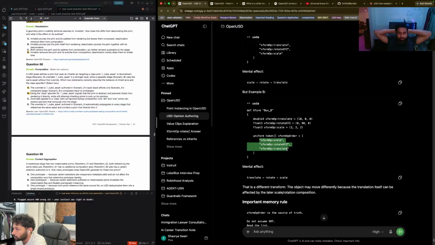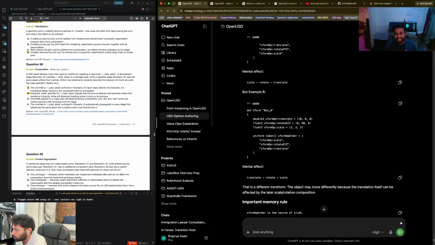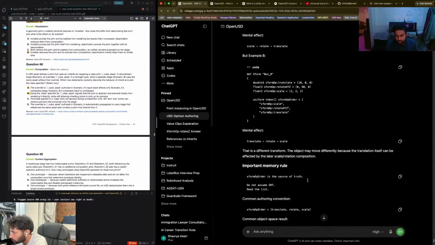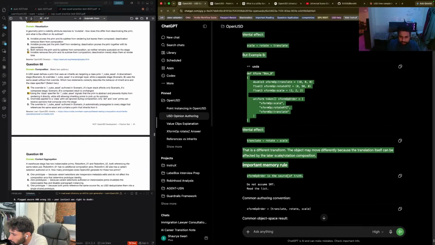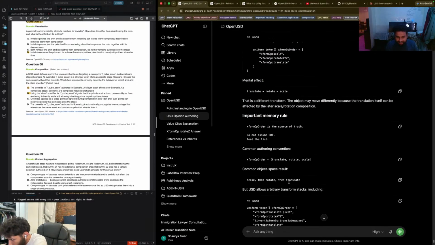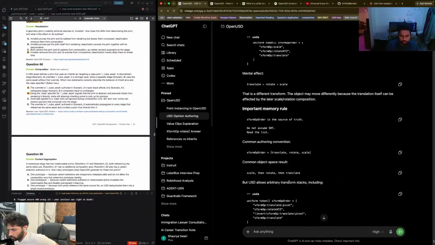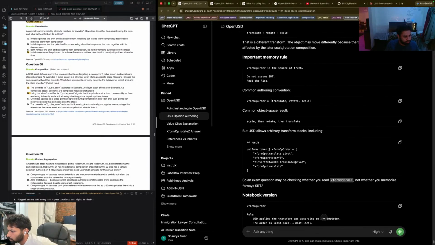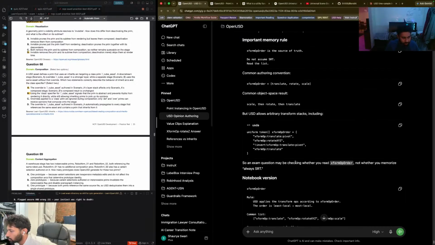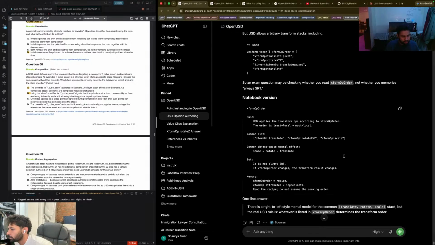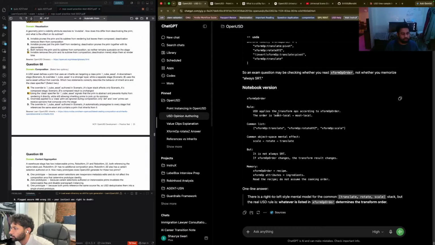Like xformOp scale is the simplest mental model, because it says that first it will do the operation that is closest to the point. That's what I read. I think it follows FIFO, first in... no, it's not FIFO. Last in, first out, LIFO. Least local to most local. So whatever is last will be first and vice versa.